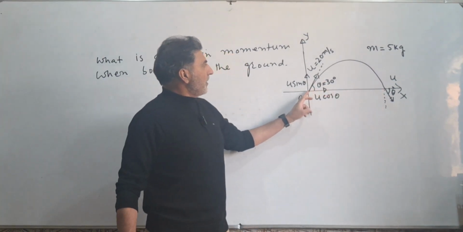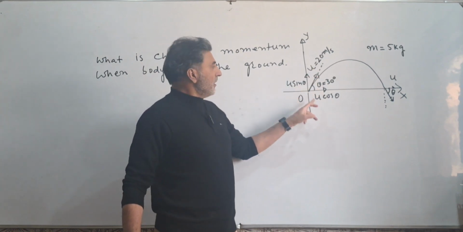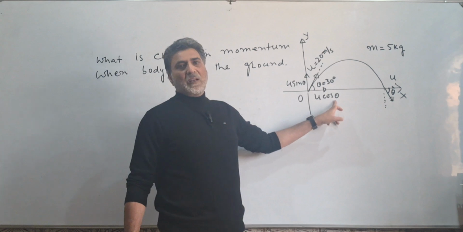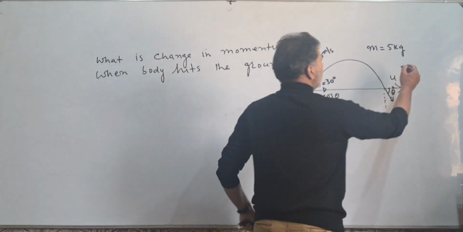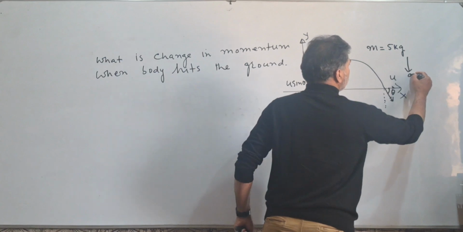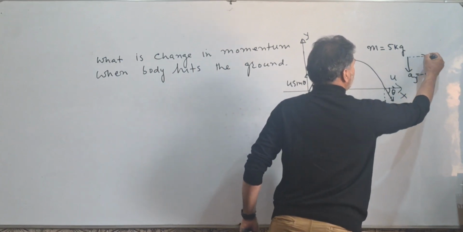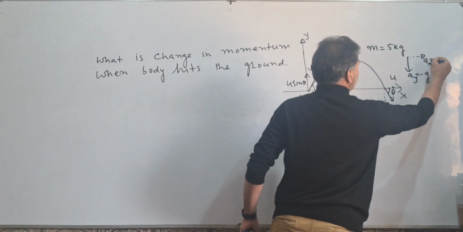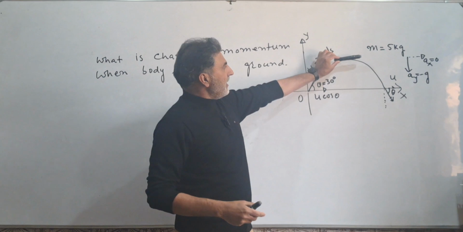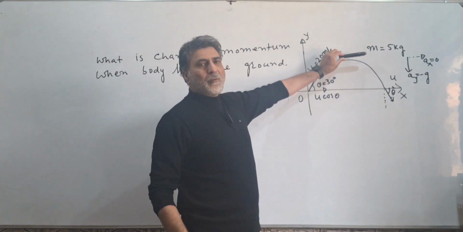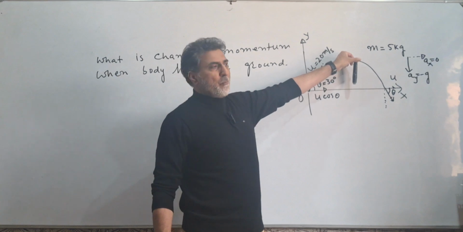Of course, when you resolve this velocity into two components, u cos theta and u sin theta, so ये जो u cos theta component of the velocity है, it will not change. Why? Because acceleration due to gravity is vertically downwards, ay is equal to minus g. तो ये वाला horizontal component जो acceleration का है ax, that is 0. तो इसलिए जो फॉरवर्ड एक्सेलरेशन है वो जीरो है, इसलिए ये फॉरवर्ड डायरेक्शन में जो वेलोसिटी है वो चेंज नहीं होगा, और अगर चेंज होगा वो होगा वर्टिकल कंपोनेंट वेलोसिटी.